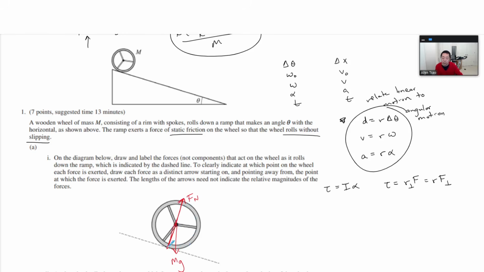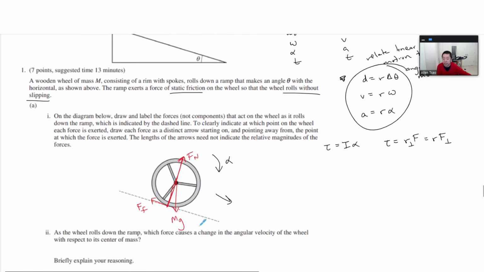Now the static friction, this one's a little bit tricky. The static friction is this way. It has to do with the fact that the static friction is the only thing that can exert a torque on this system. And we're going to talk about in a second why the frictional force has to be this way. The angular acceleration needs to be this way so that this guy can roll without slipping. If the angular acceleration is clockwise, then the frictional force needs to be here to cause that wheel to rotate clockwise. So that's why the friction is in that direction. Okay, and that's the free body diagram.